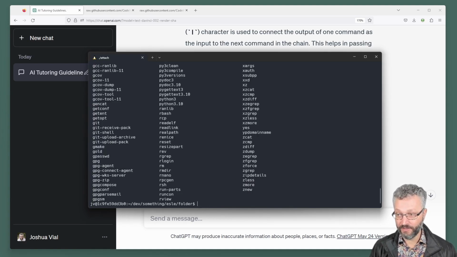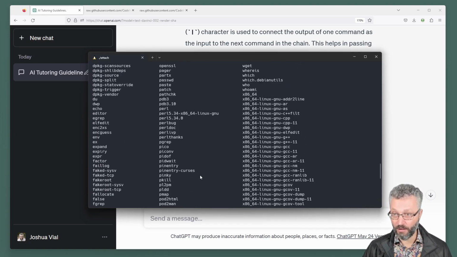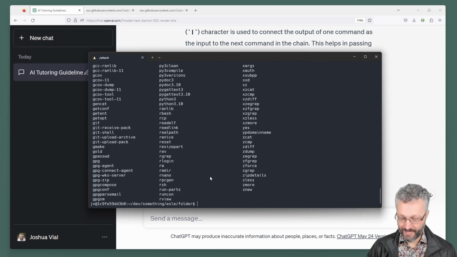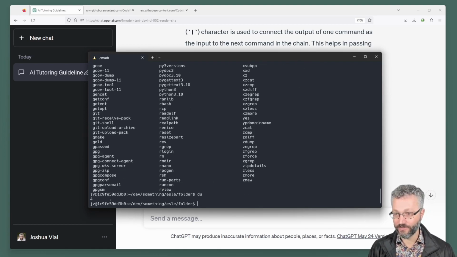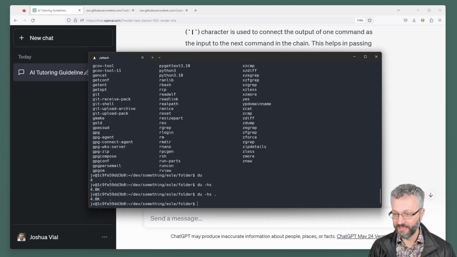If you go ls /bin, here are a whole bunch of built-in Linux things. So you can go, oh, what's du do, etc. And you can see that and type in du, and it's calling that script there. du is disk usage. So it can say, hey, this folder here, it's using 4 kilobytes, etc.